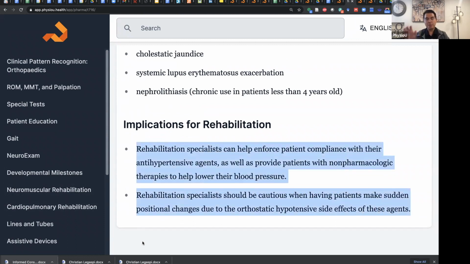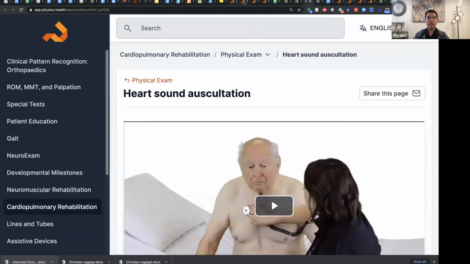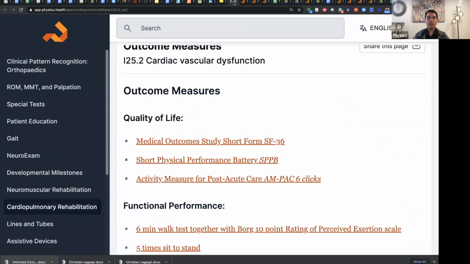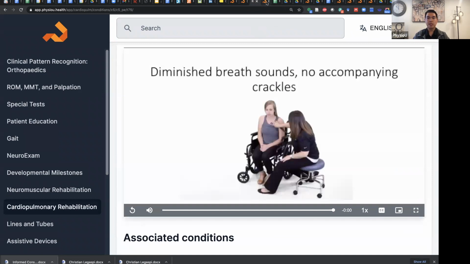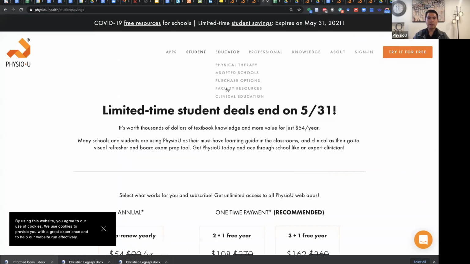So for many of the most common drugs, myself, a number of different educators, along with a pharmacist, we went through and put together to our best ability implications for rehabilitation, not for all drugs, but for many of the common ones. Again, we have a ClinEd worksheet for that. So here is the ClinEd worksheet. If I go back to our app here, I've got too many tabs. You can understand why I have so many tabs.